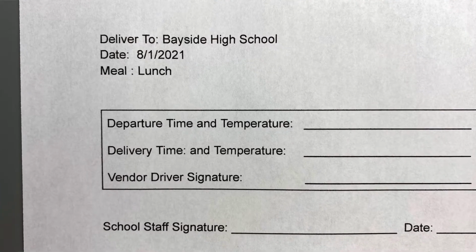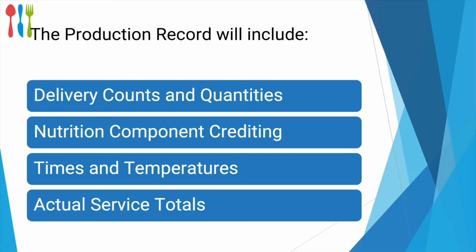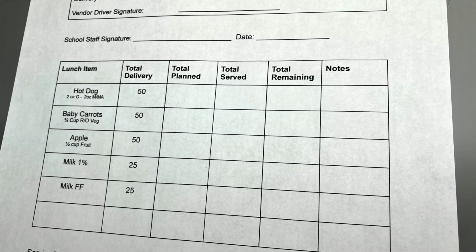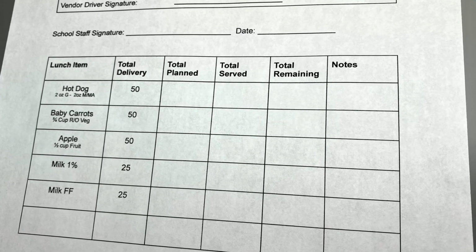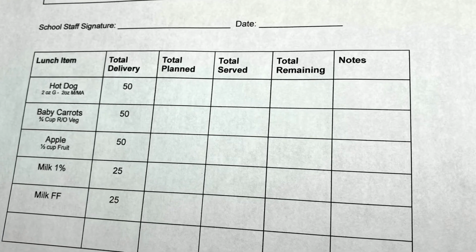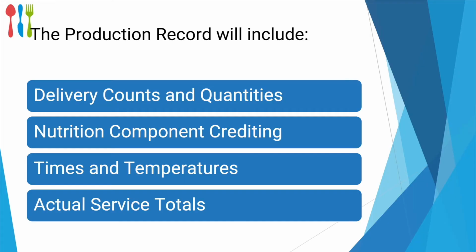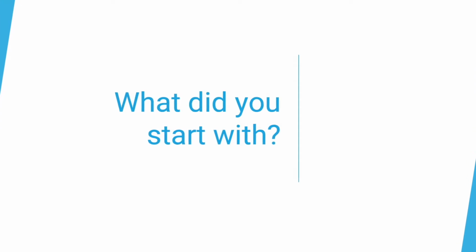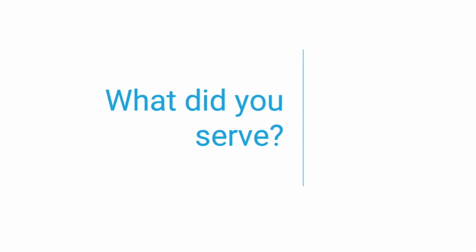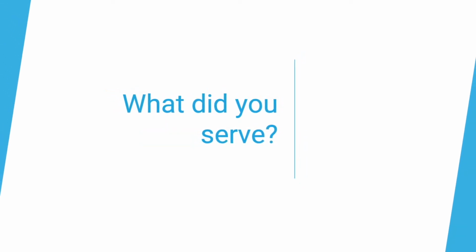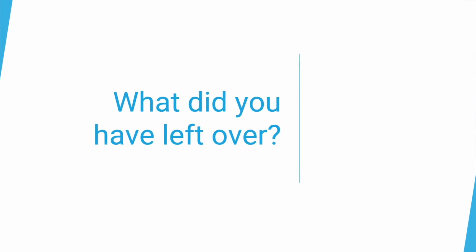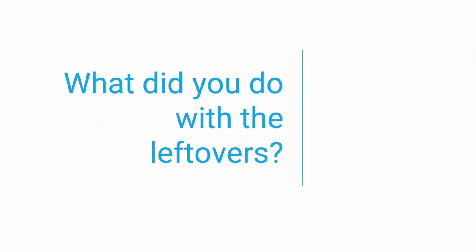Your delivery driver completes this section, but it's important you also confirm that all temperatures stay in the safe ranges. Remember, that's 40 or below for cold and above 140 for hot. This record will also have a grid of blank spaces for you to record the meals you served along with the temperatures at the time of service. This is where you show how many meals you started with and at what temperature, how many meals you served, how many meals, if any, you had left over, and then what you're doing with those leftovers.